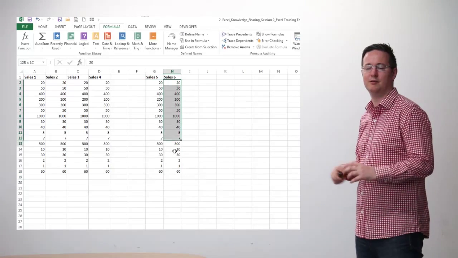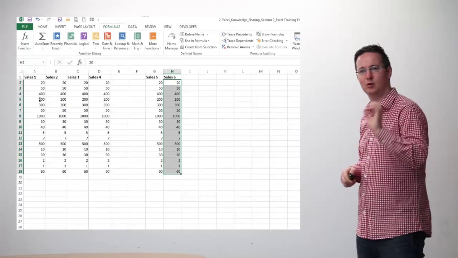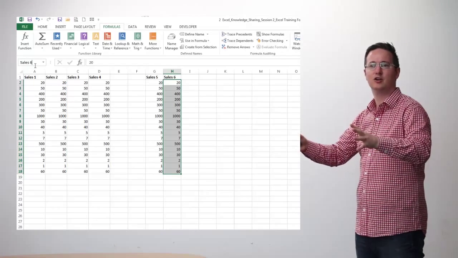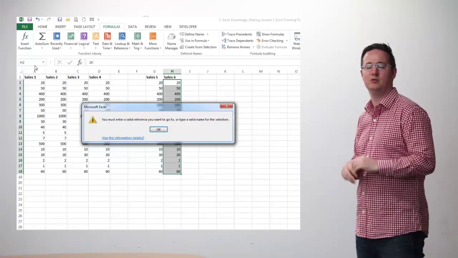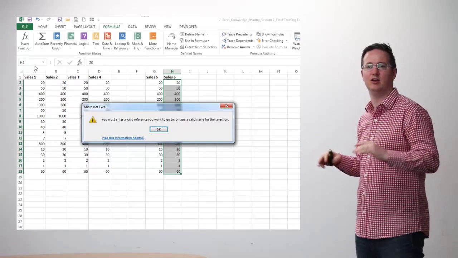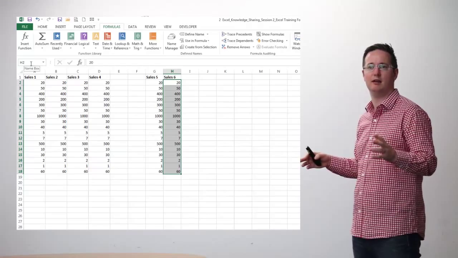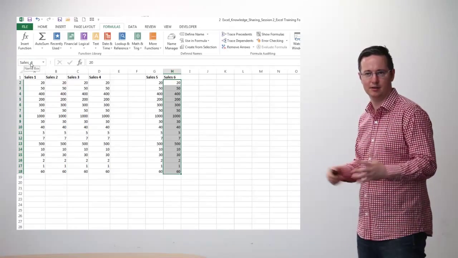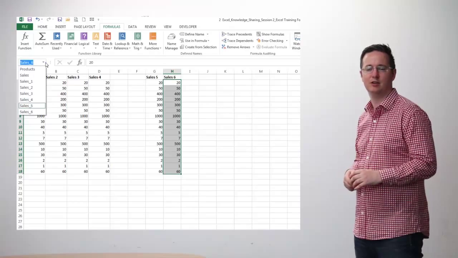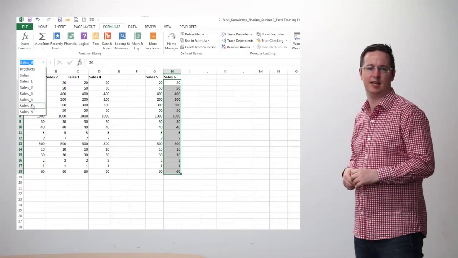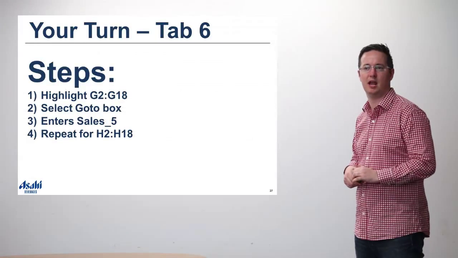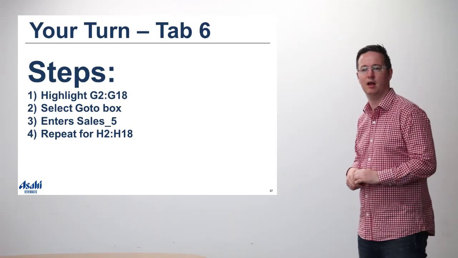And it appears. Then we've got sales 6, but here's the one thing with it, right? If you leave a space between sales and 6, you're going to get an error. You can't leave any spaces in your named range. So we'll try again, we'll say sales underscore 6, and it's going to accept it. So drop down, we've got sales 1, 5, 6. So we've got them all, and that's the quick and easy way to put named ranges into Excel.